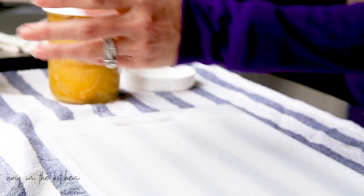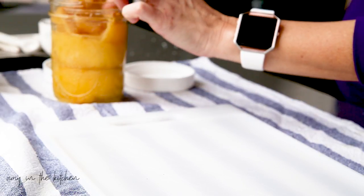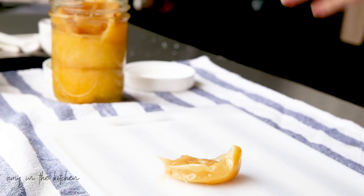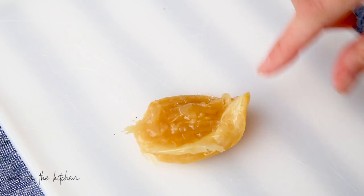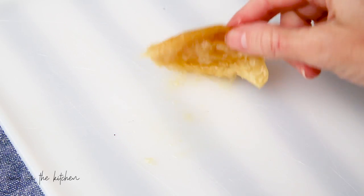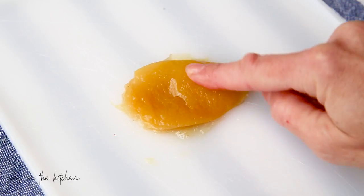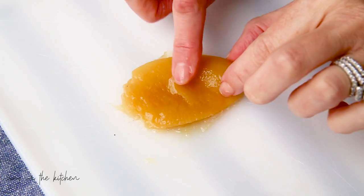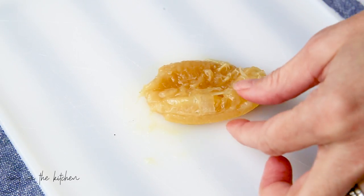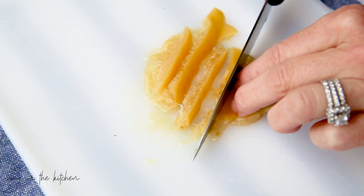For the ones that are not pureed, let me show you what a lemon looks like. Here is what the lemon looks like after it's been in the salt brine for 30 days. You can see it's a much lighter color, and the peel and everything is really really soft. Depending on your recipe — this is very salty — you may want to rinse it off in water. Then if a recipe calls for chopped lemon, you just chop it up and use it just like you would fresh lemon.